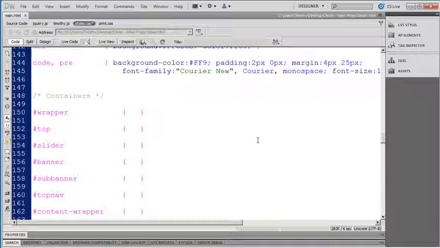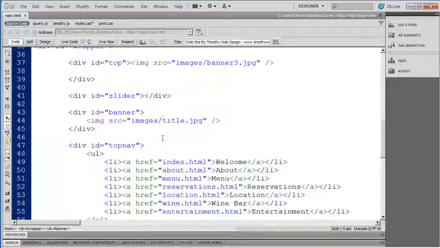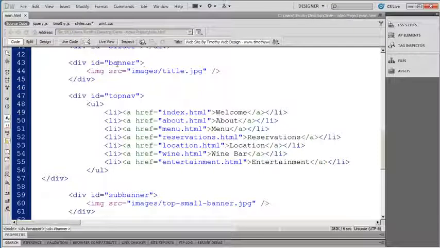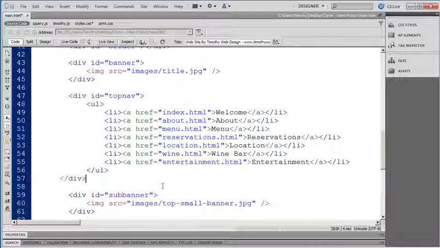Tab myself over and do my opening and closing brackets. And then in my source code, after slider we have banner, top nav, and sub banner. And it looks like I need to tab that over a little bit to even things out.